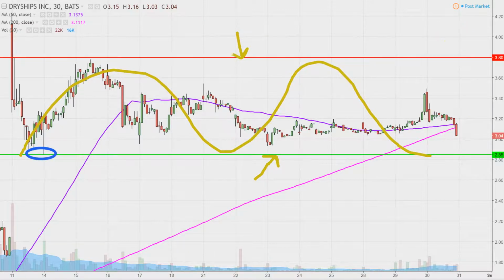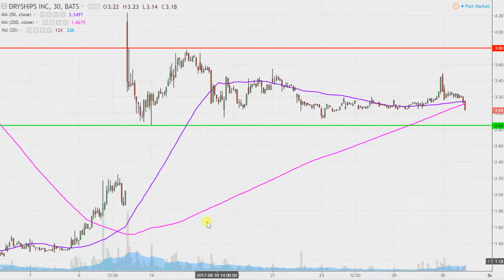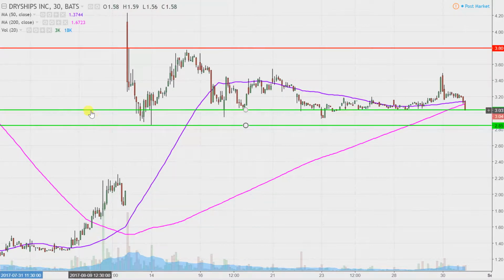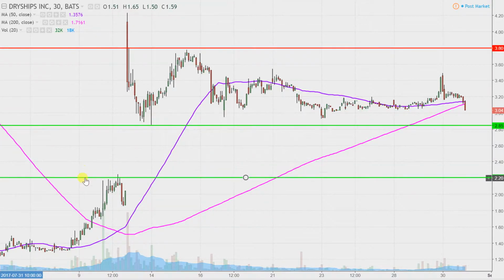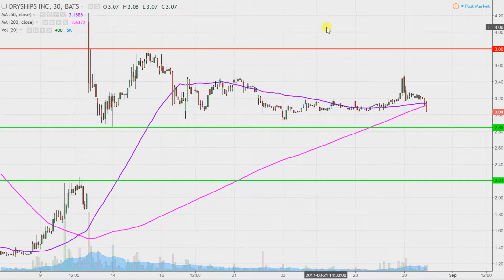Again, I'm not saying that'll happen. Doesn't look like it will, but that's what I mean by you just never know where it's going to open. Where it does open, in terms of these overall pivot points, is going to be very revealing. As far as the next key level of support in the event 285 does not hold, it would be down here around the gap close location of $2.25. So going into tomorrow, the two key primary areas of support are, again, 285 and then $2.20, and the key primary area of resistance is up there at $3.80. So we'll see how things open up, and we've just got to trade from there.